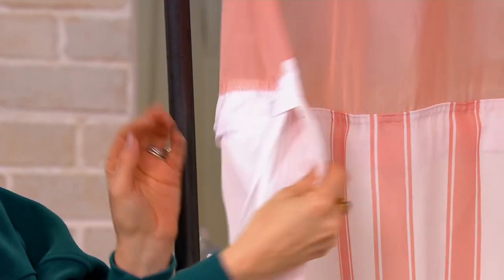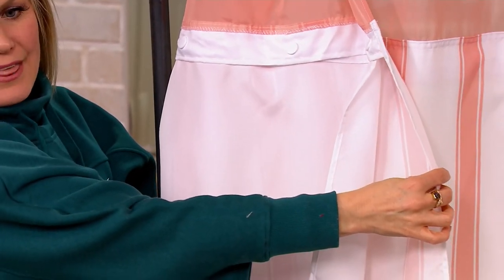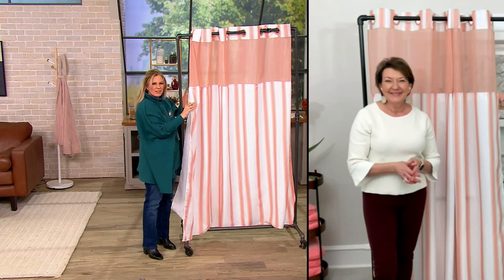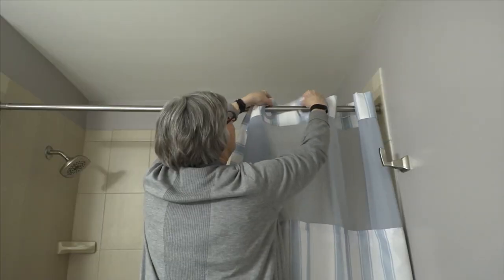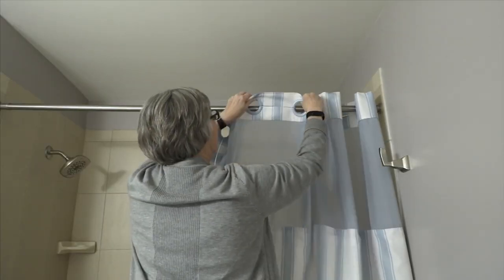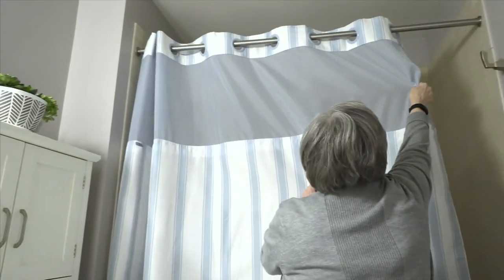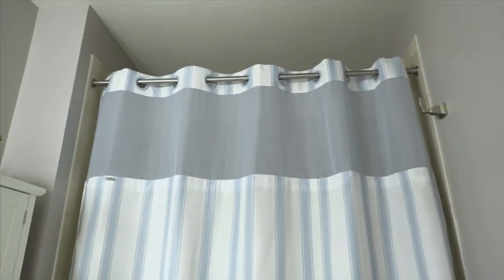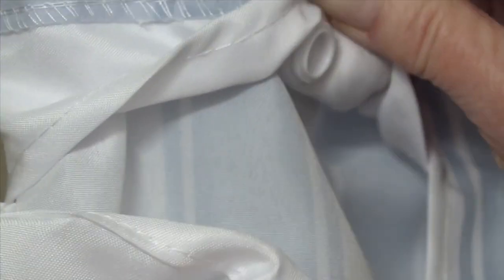But I think just keeping the liner clean gives you that fresh shower curtain. That's the part that gets the dirtiest with the soap grime and all of that kind of stuff. Why take the whole thing down to wash? If you want to, it's super quick. But it's nice to be able to just pop that liner off, like once a month, once every couple months. I don't know. How often do you do it? I actually take it down every couple weeks and just give it a quick wash and put it back up, and it's easy. And you can get replacement liners if you need to down the road.